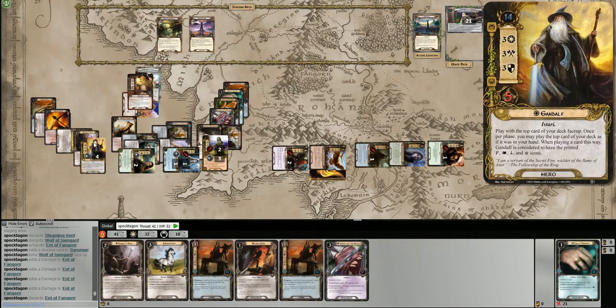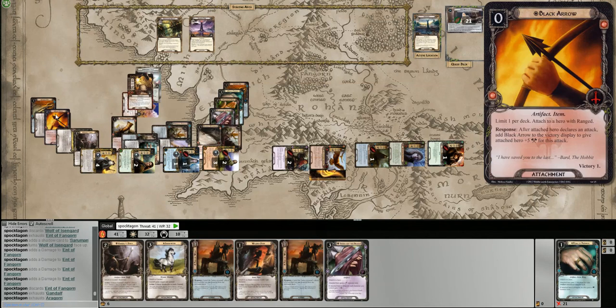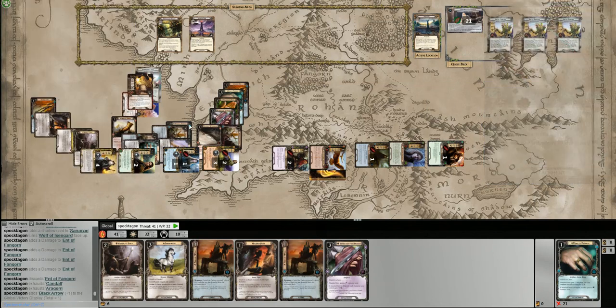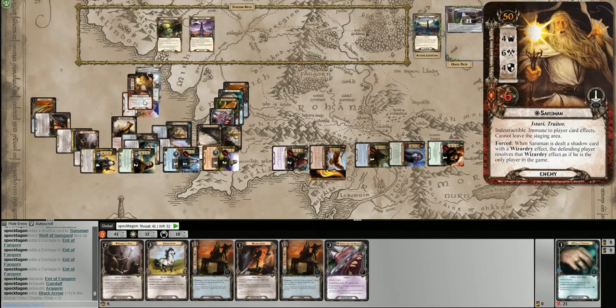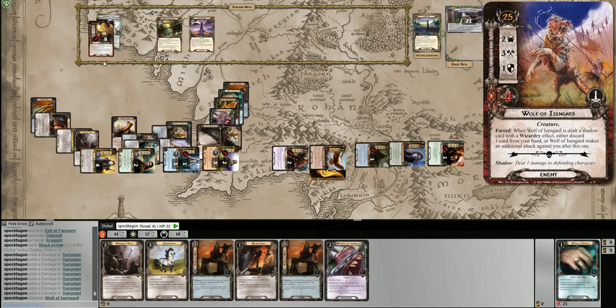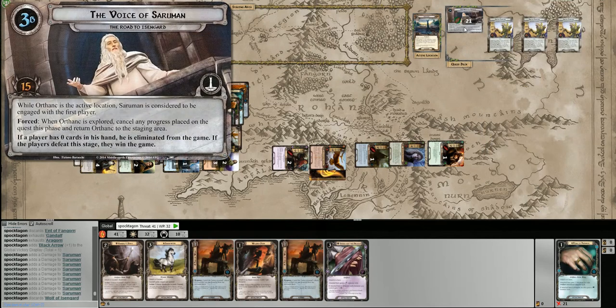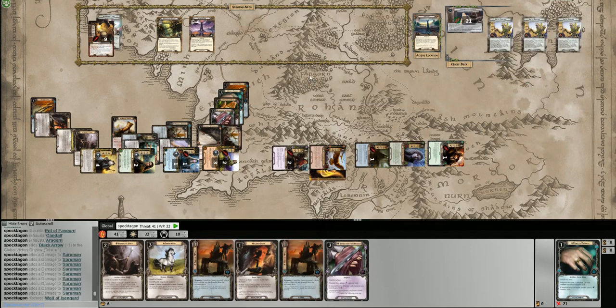And now we can just fight back with our 13 attack. Victory display. He's indestructible though. So 1, 2, 3, 4, 5, 6, 7, 8, 9. Technically he's still in the staging area. And now he has no hit points left, and we have 15 progress on the active location, so we're done. We win. Let's check our final score.